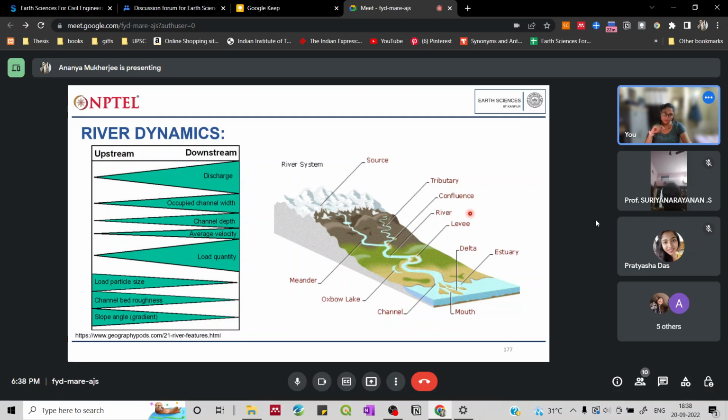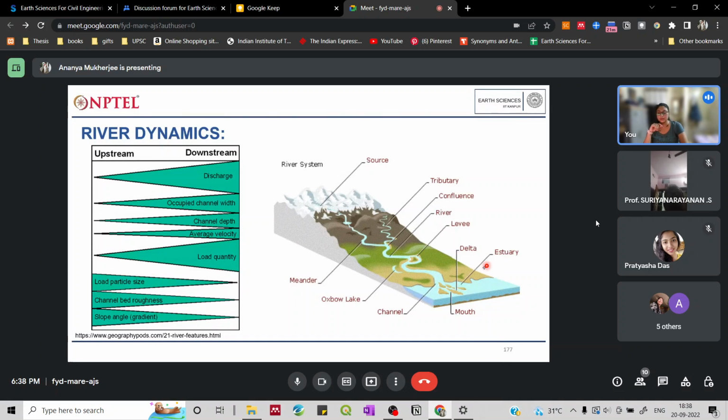For example, for the Ganga we have Alaknanda and Bhagirathi. So they are tributaries joining together to make the Ganga. And then Yamuna is also a part of it. Then the river will flow. So this area is the source. This is the youth stage of the river. This is the source area. Then these are the flood plains. Here you will have medium flow. The rate of flow is moderate over here.